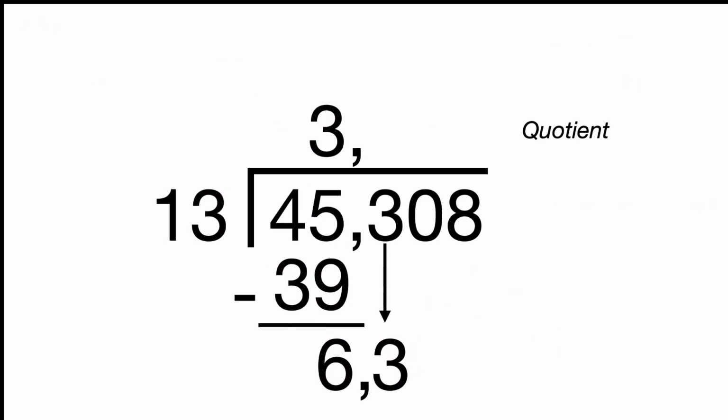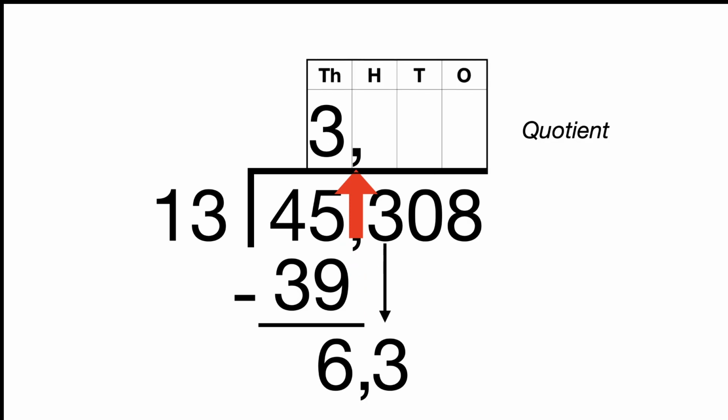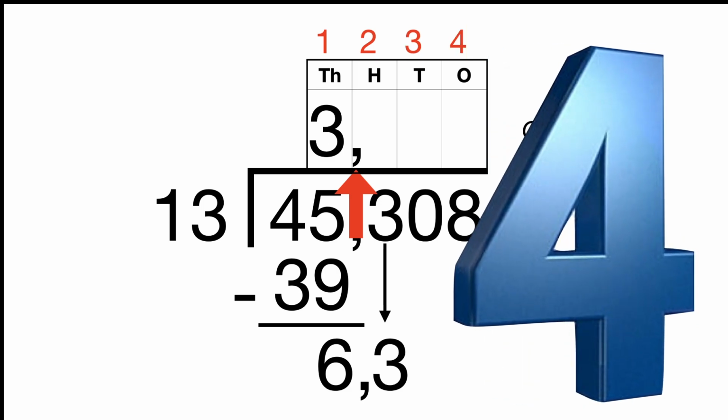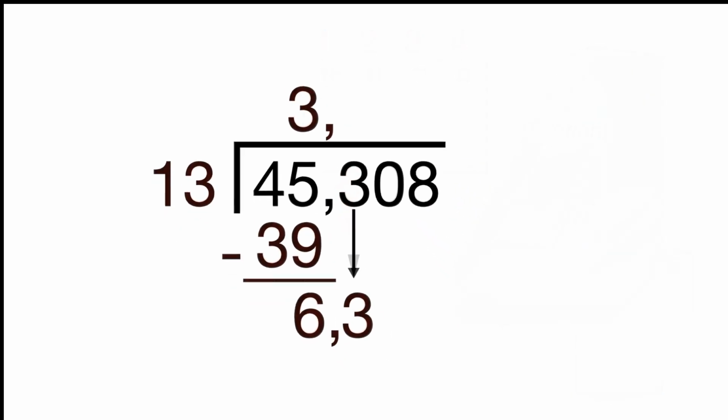Okay, remember we talked about the commas. Just for a second before we go back, it's important that you put the comma in the right place. Where we have the 3 is in the thousands place value. And what that means is that your answer is going to have a total of 4 digits. Your thousands, hundreds, tens, and ones place values will give us a total of a 4-digit answer. Now that's before any kind of a remainder. So keep in mind, don't just put your number anywhere. You do have to make sure that you put it in the appropriate place value.